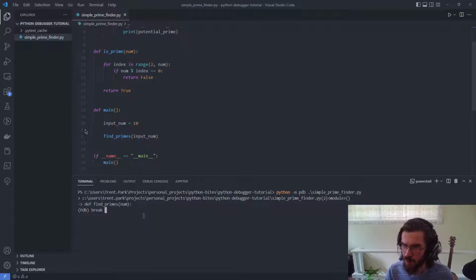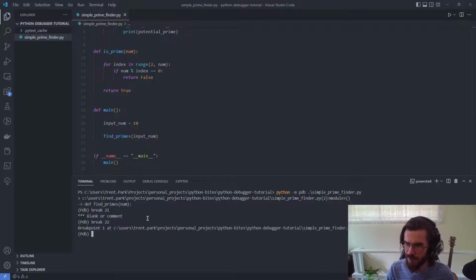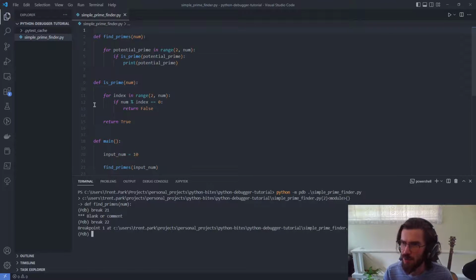So you'll see if I enter 21, which is where our actual breakpoint statement was, it's going to say this line is blank or is a comment. We really want to enter line 22 where find_primes is. So if I say break 22, you can see the return from that is Breakpoint 1 at, it gives us the exact script location, and at the end, colon, and the line number. So we set that breakpoint. And if we scroll up, our other breakpoint, we set the statement on line 10, and then execution was paused on line 11. So what we really want to do is create a breakpoint at line 11.